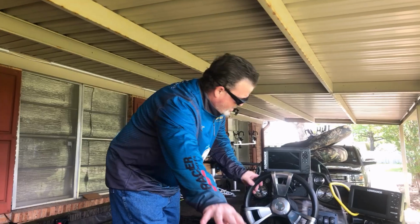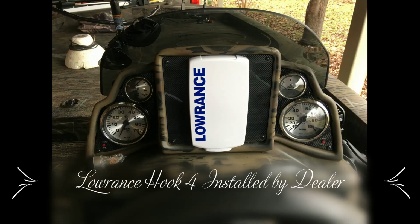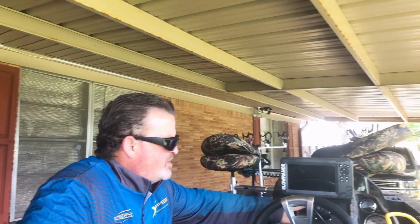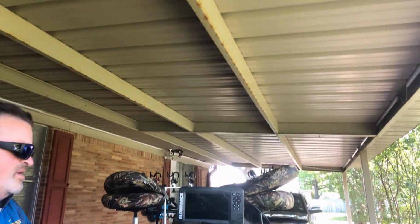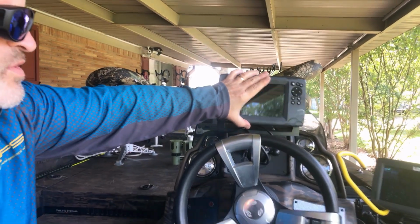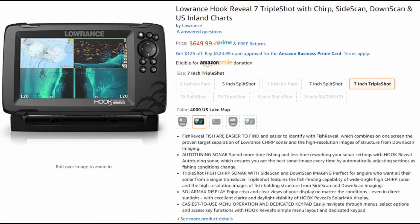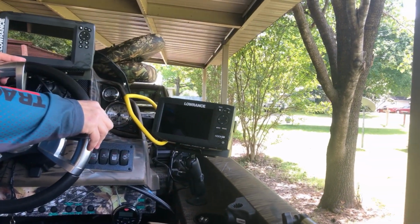Okay, some more upgrades I did. It came with a Hook 4, I believe, mounted in the dash. I guess that's just to say you've got a depth finder with your boat. But with my eyes, I had to have something bigger, so I ended up going with the Lowrance 7s. On my right hand side, I got just the regular Hook 7.